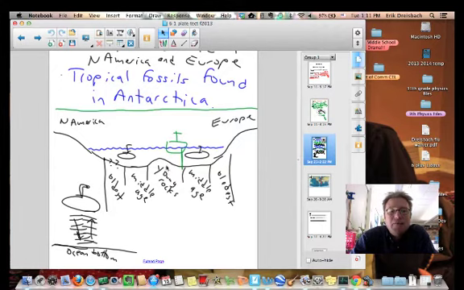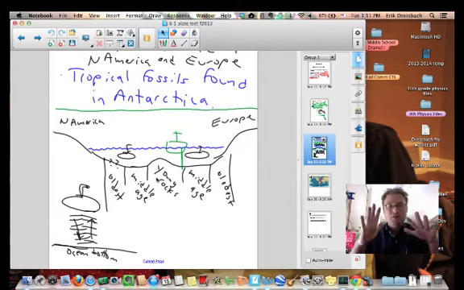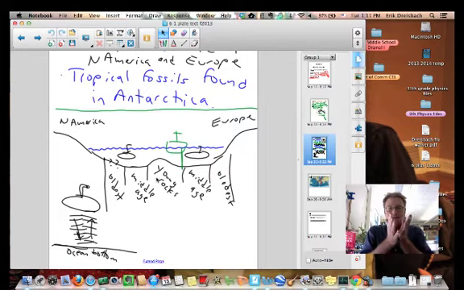That idea, coupled with the idea that the youngest rocks they discovered were in the middle, middle-aged rocks were in between the middle and the edge, and the oldest rocks of the ocean floor were at the edges of the ocean, made them think, oh, perhaps the ocean is growing from the middle and moving out, and the floor of the sea is actually spreading apart. This was the idea of seafloor spreading.